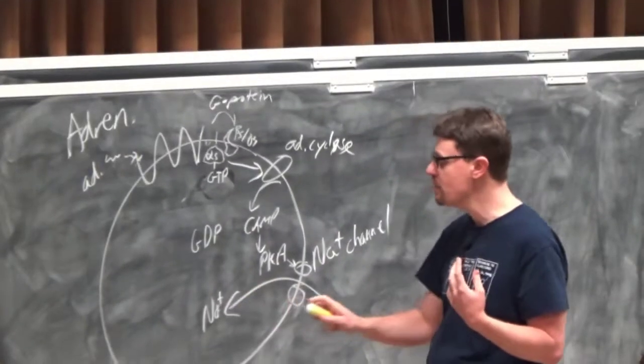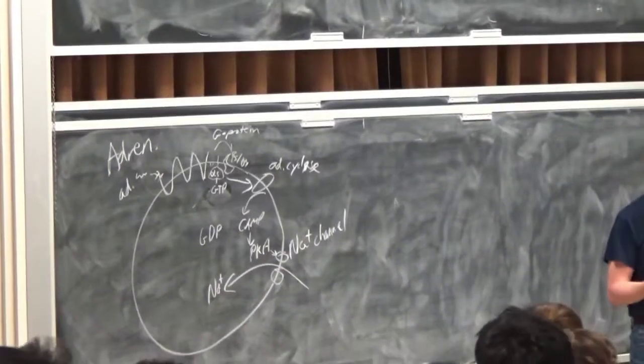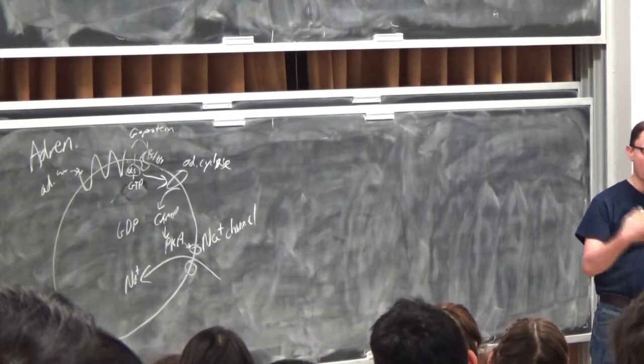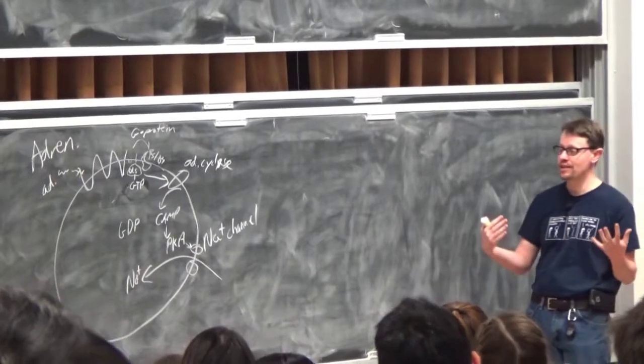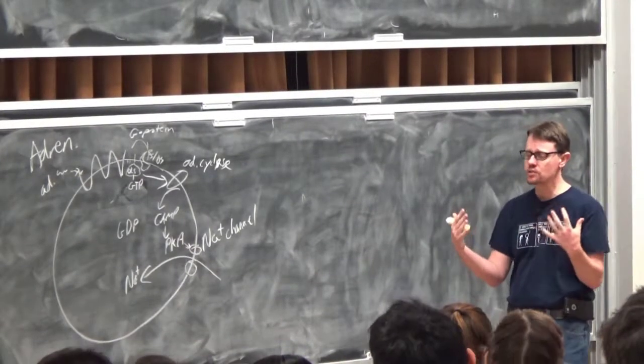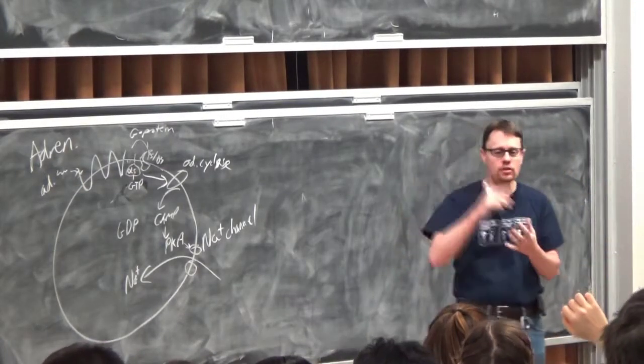But to a first approximation, what this is going to do is allow sodium ions to flow into the cell because that's the way the concentration carries them. And what is true about heart cells and neurons and other cells and muscle cells, any cells that fire action potentials, the more positive charge you get inside the cell, the more it's firing action potentials. And in the case of heart cells, that means the faster it's contracting. And the heart cells are connected to each other. Plus, they're all getting adrenaline. So your heart beats faster.